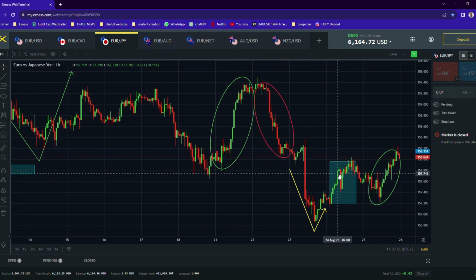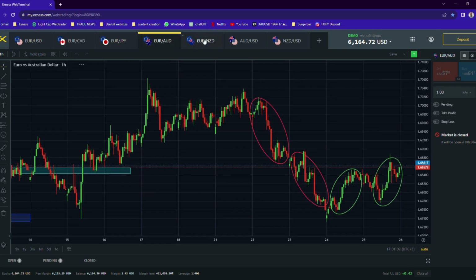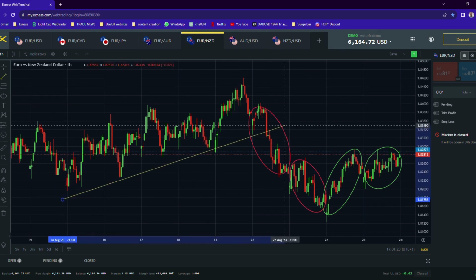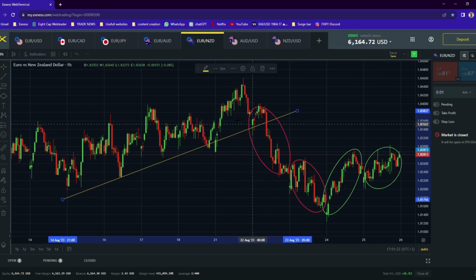But at any point where JPY has a sudden move or a weakness or a gain in strength rapidly, it will interrupt with Euro JPY. So let's look at Euro AUD and Euro New Zealand. These two have a similar market structure. As you can see here, we have a push to the upward side in a trend, a break, and a push to the downward side on this day, change of character right there, and then kind of a retest in there, and then more push to the downward side.